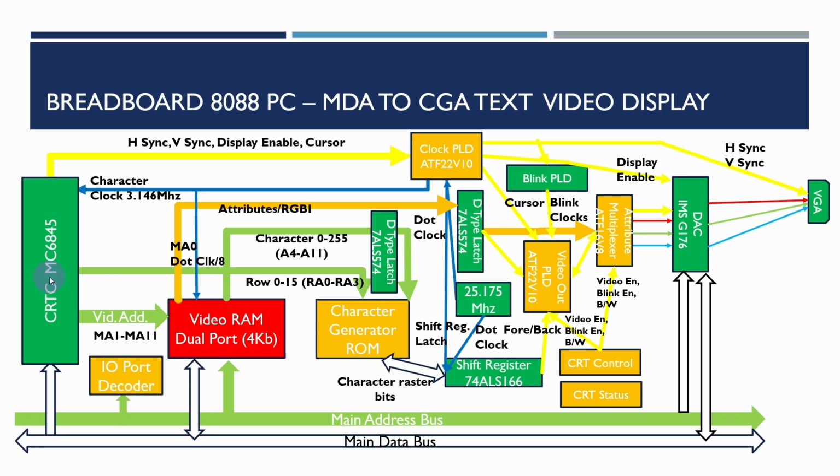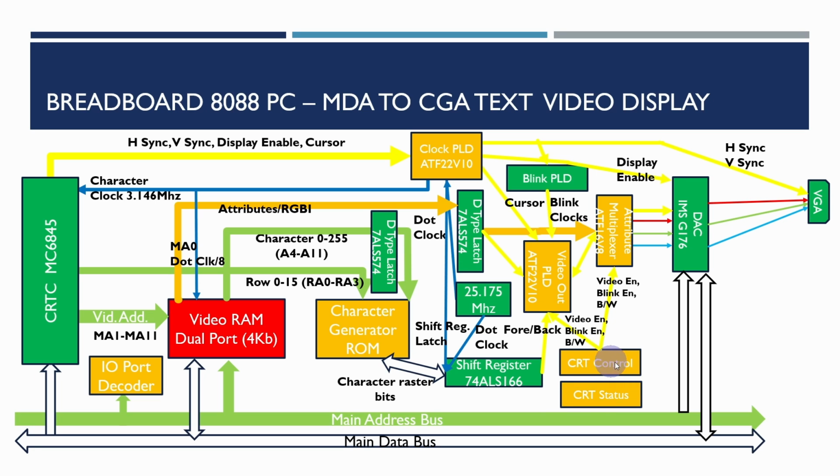Now, one of the key things to recognise here is that the CRTC produces row addresses, so RA0 to RA3, which determines which line of the character is currently being shown. And when we look at the graphics modes, then we'll need to actually consider which of these raster address lines or row address lines we're actually going to use. There may be some changes to some of the clock timing we need to do. We're going to be using the same VGA digital analog converter, so this allows us to define our palette of information, which is then used to output to the VGA display.